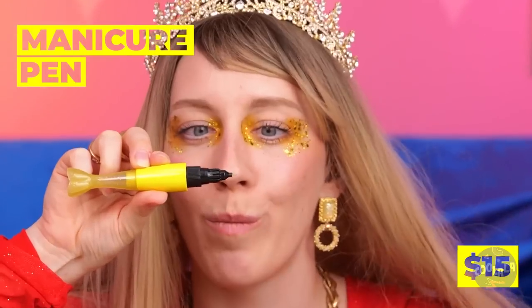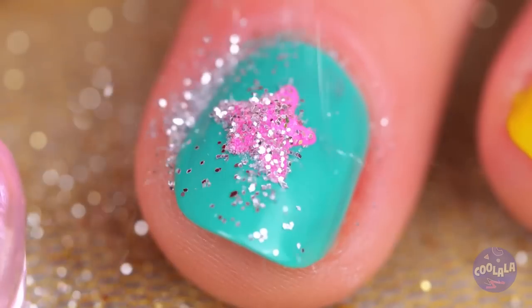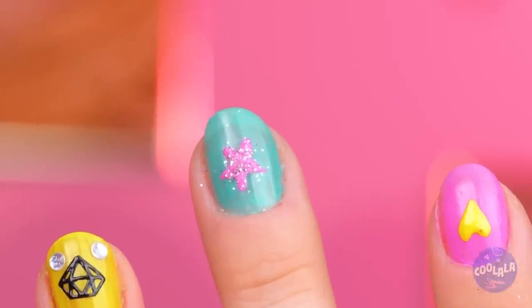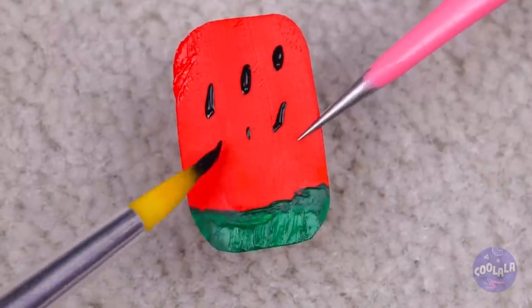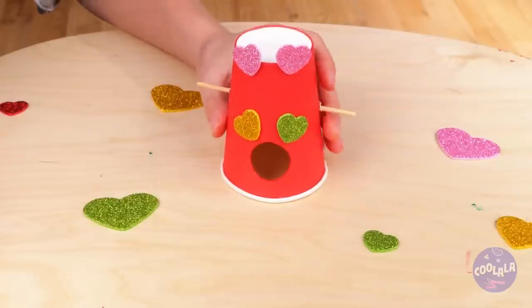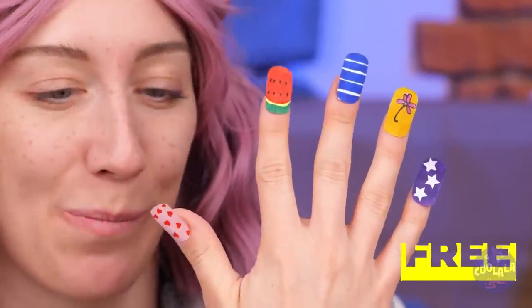Your nail is like a tiny canvas - make it a work of art! And don't artists use pens? And also glitter! Diamonds are a girl's best friend, but so are emeralds! With all these different nails, it's like an art gallery right on your hand! Some people prefer press-on nails, and we can even make our own machine! Now let's paint ourselves some nails - both hands are free to add those little touches! Right into the cup it goes - we're gonna need five of these! Place your hand inside and take it for a spin! It's easy to switch them up!